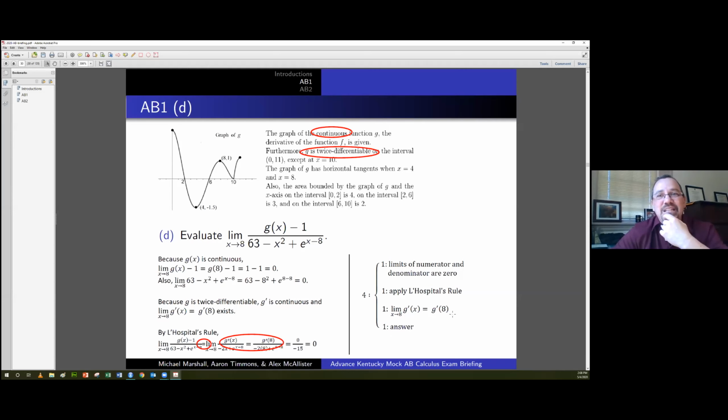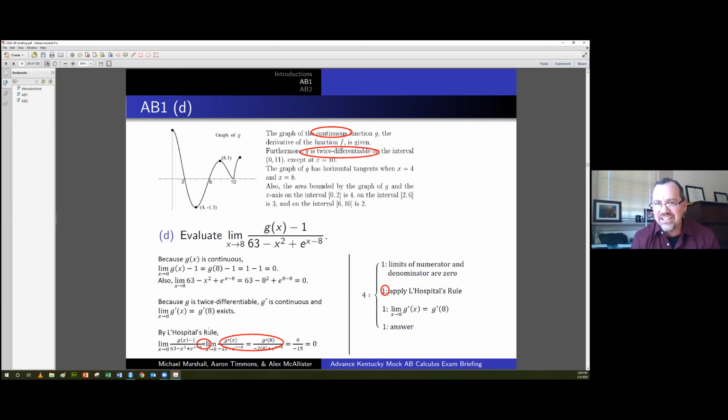I'm not seeing this limit anywhere, because we were asking for this explicit connection between G prime and zero. Well, it's really G prime to G prime of 8. Actually, that was the explicit connection. And going from G to zero, there are too many steps. The student has to communicate their work. And then the last point, the answer point: the requirement was that they earned this point. In order to be eligible for the last one, they have to earn that one. And they haven't, because they were missing that L'Hopital's rule. So that student's not eligible to earn the last point.